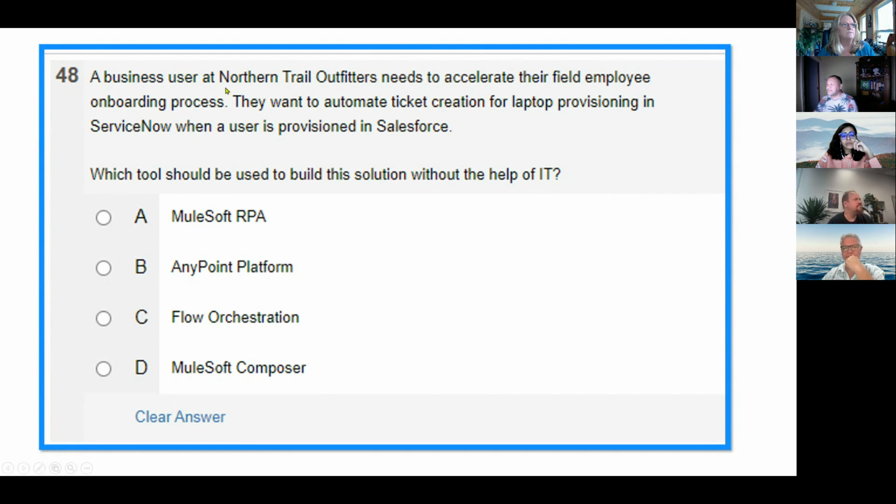And you start seeing other things mentioned, like they're provisioning, they're using ServiceNow, and that user is provisioned in Salesforce. So now you've got the players: a Salesforce org, and no help from IT. Those are all things you've got to wrap your head around when you're sitting there for that exam.